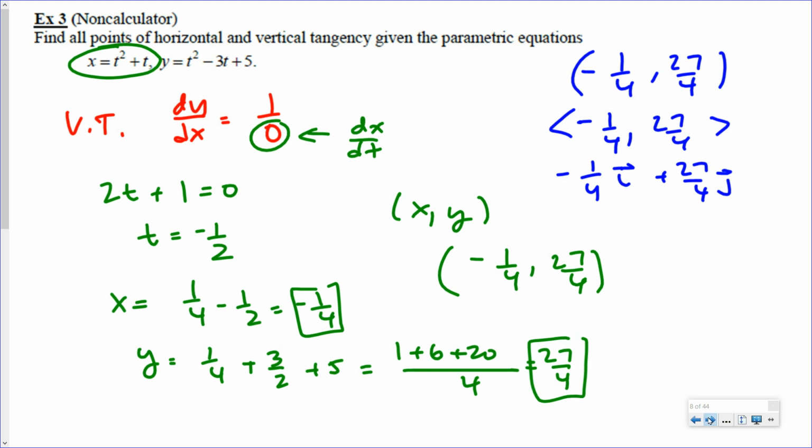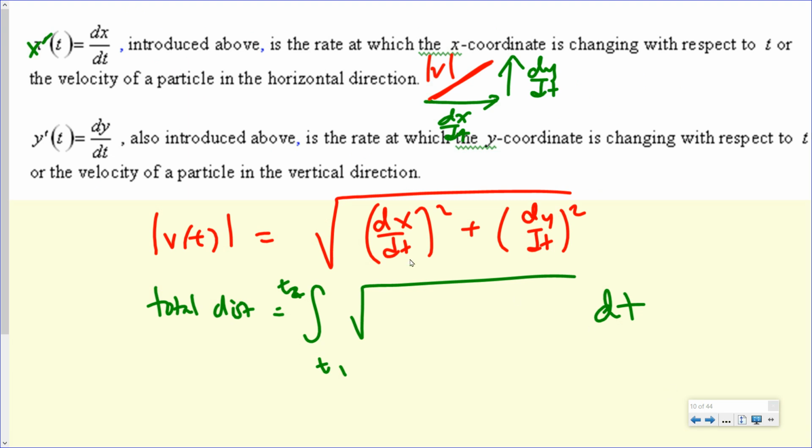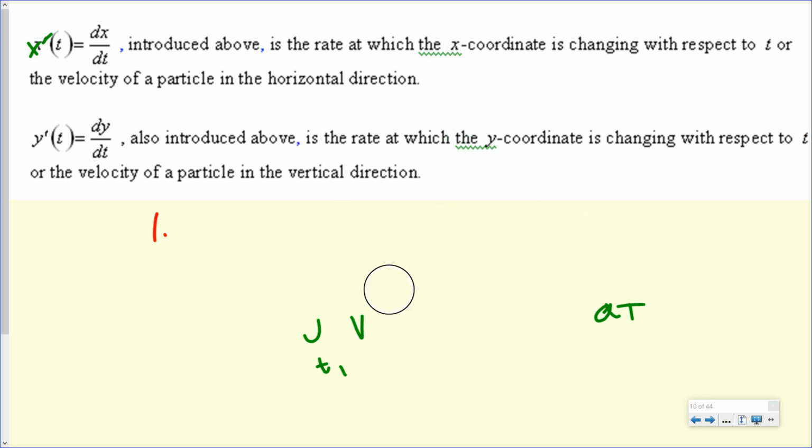Okay, so now you're ready for 8 through 10. If we have some time at the end, we'll start our homework together and possibly just do number 10 together. But let's start with vectors. So we're done with mostly parametrics. Look on your notes for today. What we're going to start out with is going to seem really easy, but as you apply it, some problems are going to need some thinking. This homework won't be as hard as tomorrow night's homework, but still, there are things you need to understand, connections, how things work.